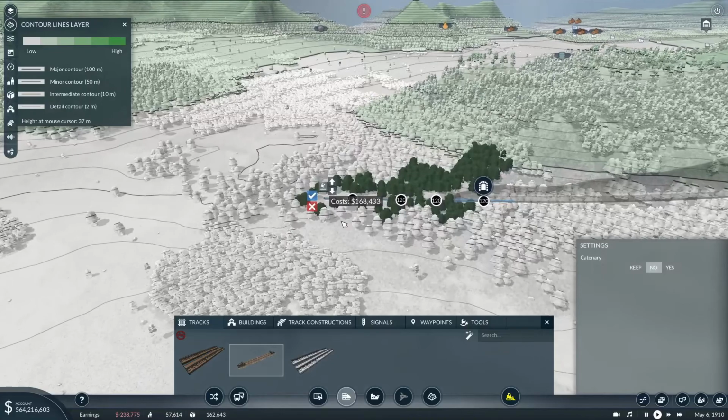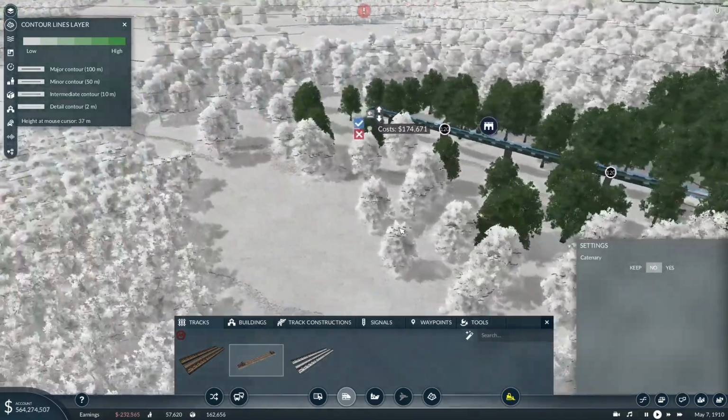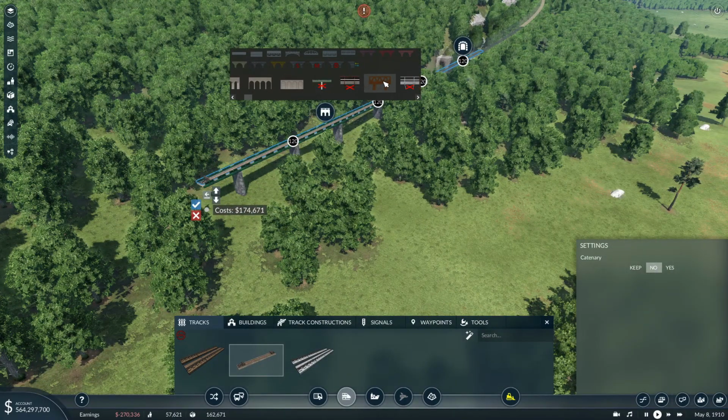What height are we running at? So we probably could potentially hit the flat here. I don't mind a bit of bridge as long as it comes up to a hill there, and it is. So I can handle a bridge here. This one.